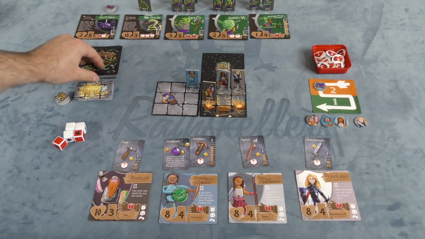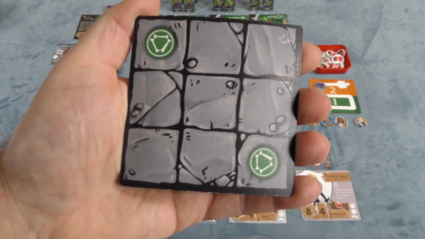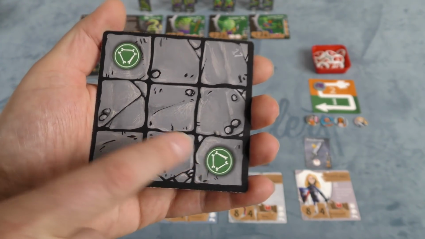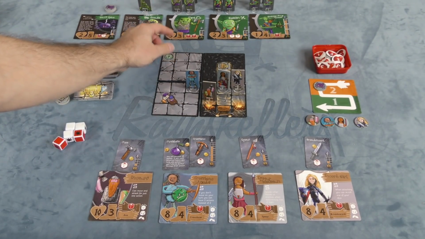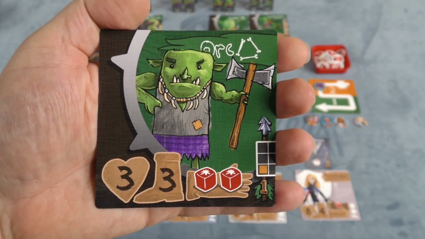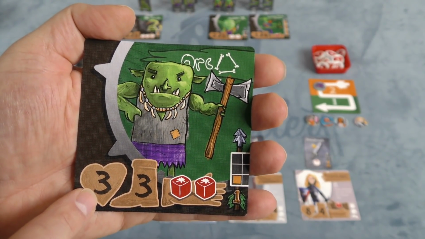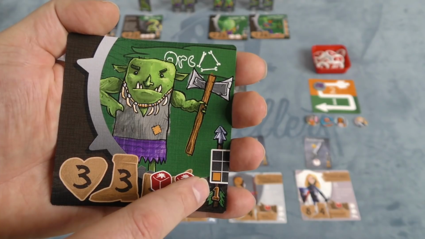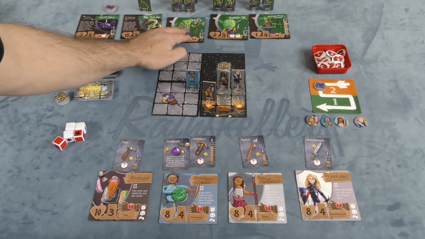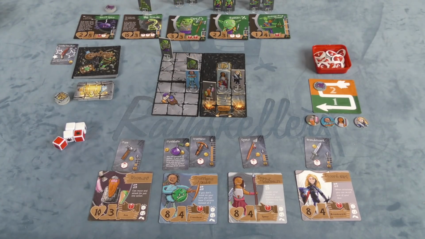Now he might want to explore again. Uh-oh, here we've got some monsters. All right, so we see here we have 2 monster symbols, and they correspond to some monsters that are up here. In this case, we've got 2 orcs that we have to deal with. You can see that corresponding symbol up there. It shows you their stats, their health, their movement, the dice they roll, and the range that they have to be in to attack. So we take 2 of these orc standees and we place them right there.